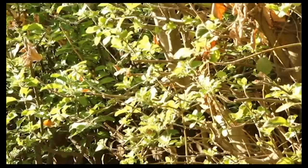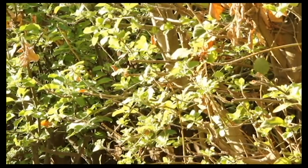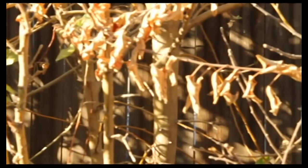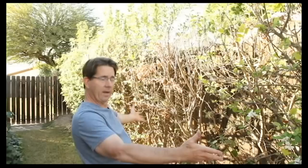My name is Greg Peterson and I live at a place in Phoenix, Arizona called the Urban Farm. The Urban Farm is 1/3 of an acre in north central Phoenix. It's 80 feet wide by 160 feet deep, and one of my favorite things to do on it is grow fruit trees. This is an apple tree hedge, and this is one of the ways that I plant fruit trees, in hedges rather than individual trees. And so this is an apple tree hedgerow right here. There's 8 apple trees in 30 feet. I've got them about 3 feet apart.